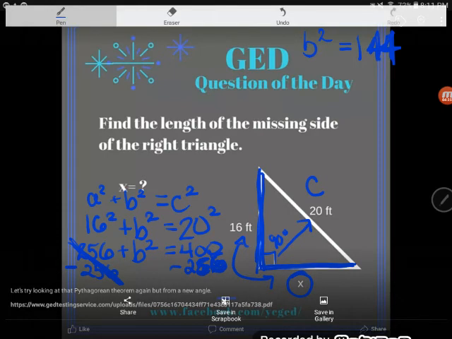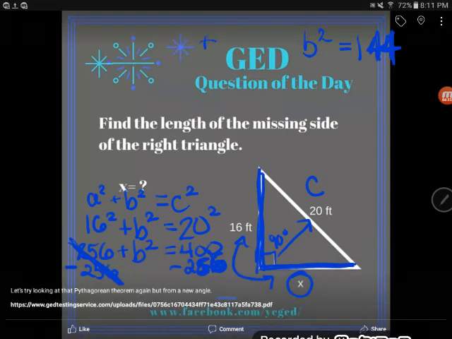Now too many students stop here. They're like I'm done y'all. You are not done in algebra until your letter is alone. This is not solved until my letter is alone. And so I am going to need to still get rid of this square. We always get rid of something in algebra by doing the opposite. So you have to think to yourself what is the opposite of square? Well we know the opposite of add is subtract. The opposite of multiply is divide. But a lot of students don't realize that the opposite of square is square root. So if I want to get rid of a square, I'm going to square root it.